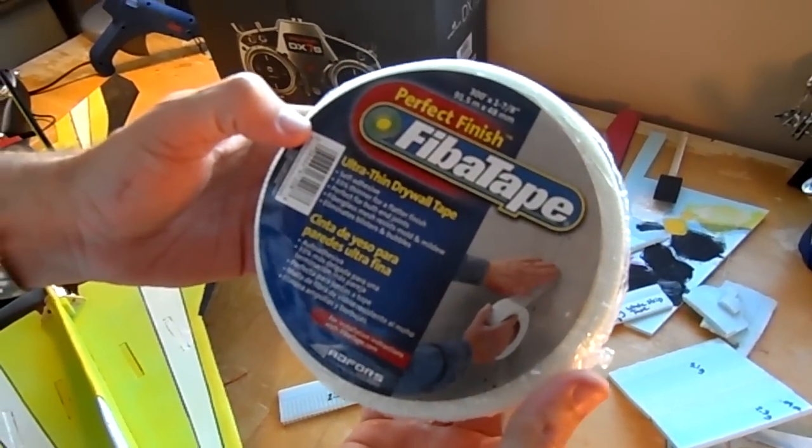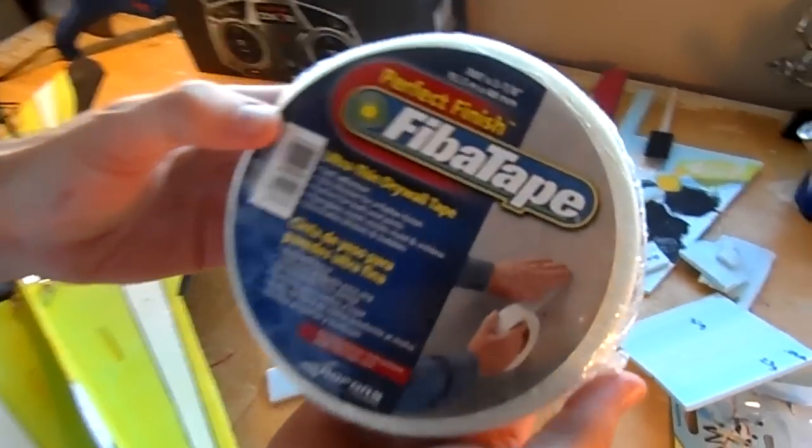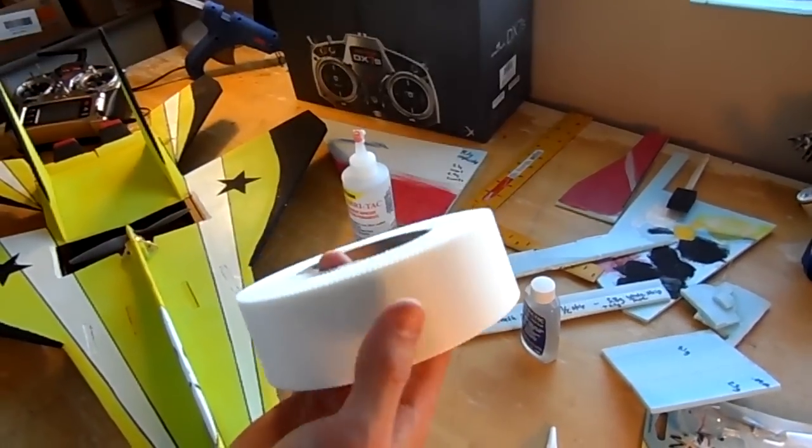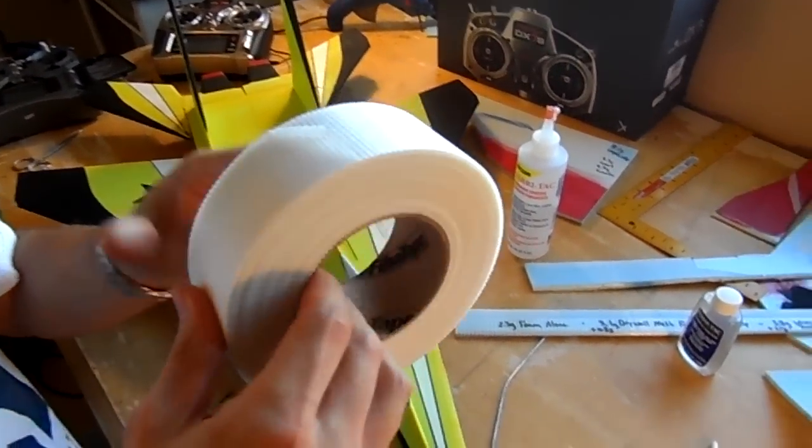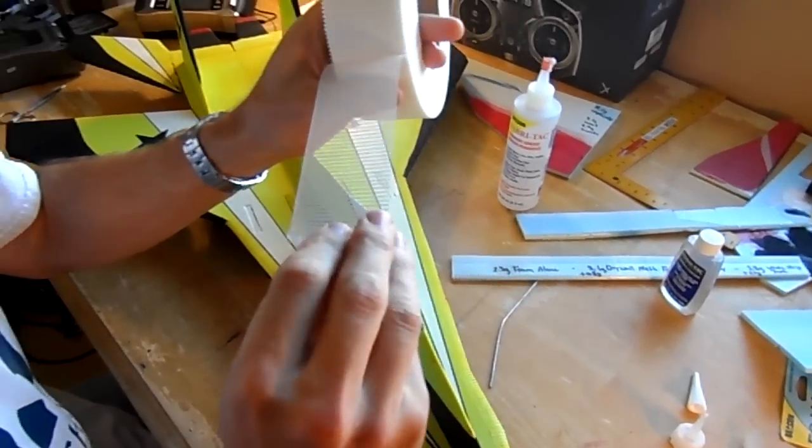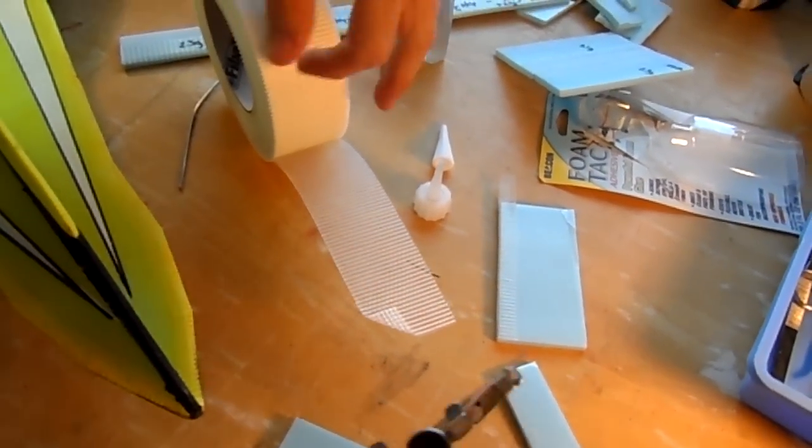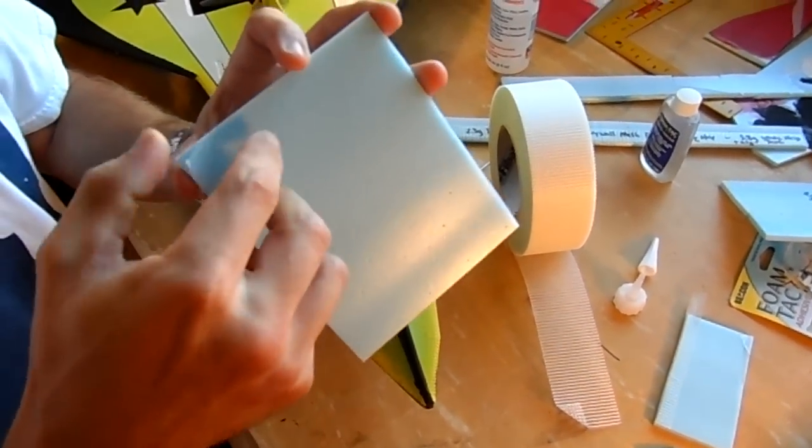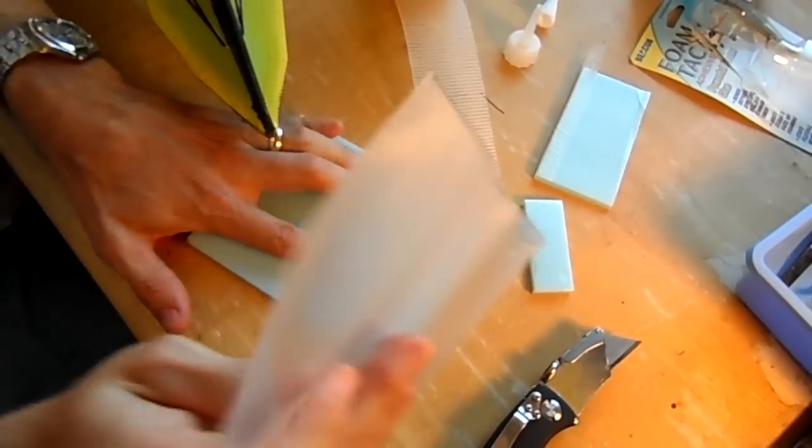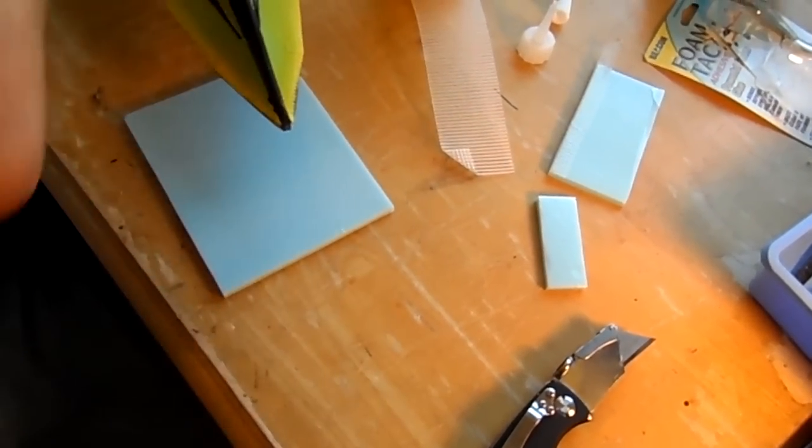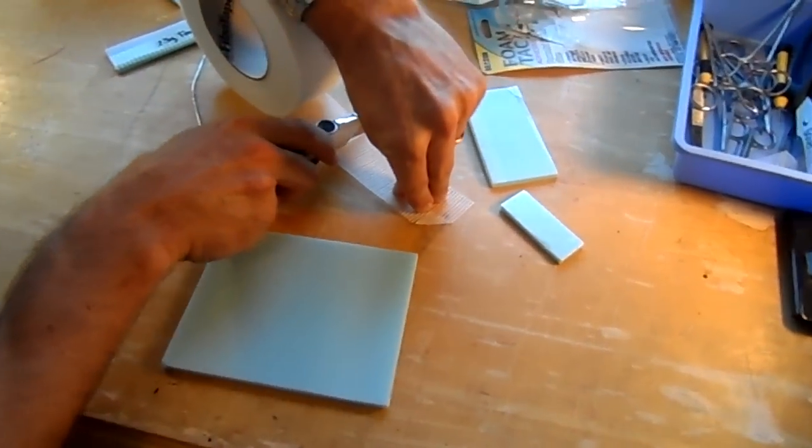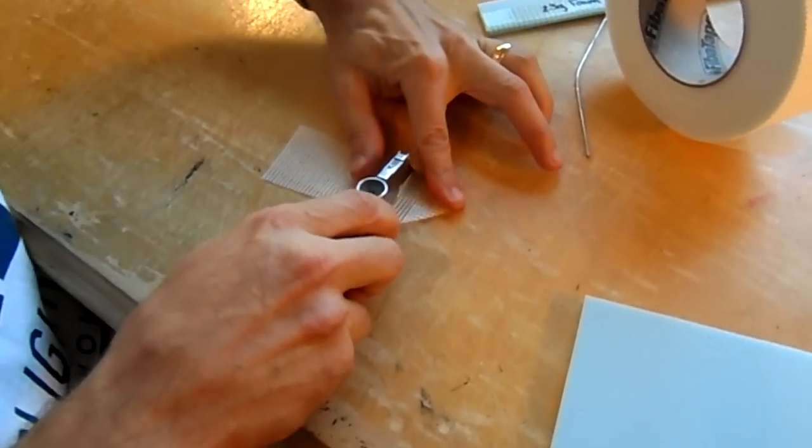So all you do is, this is the drywall tape that I've used. I suspect that any, I bought it because it said it was thin, which I assumed would make it lighter. I bought this at Home Depot and you know, this is 300 feet of it. I'd probably never use all of it, but yeah, I'd build a lot of planes. But it's just fiberglass mesh. And so since I'm using, I'm going to just reinforce a small leading edge on this foam. I need to take off. You always want to take on the blue core foam, which I use. You always want to take off the plastic sheet in order to, let me get this out of the way too, in order to be able to bond to the foam and not that sheet.